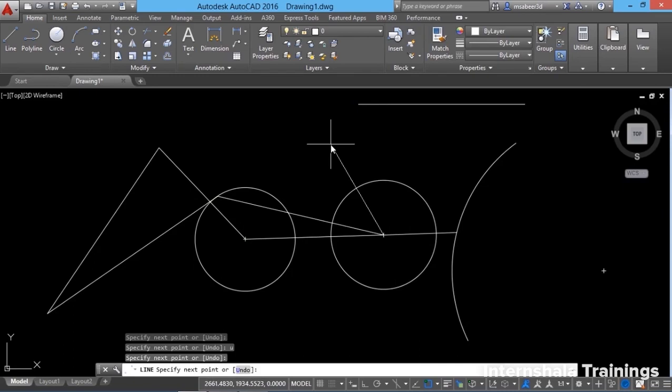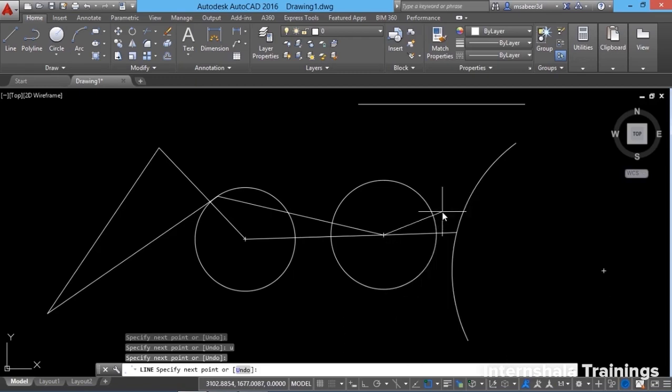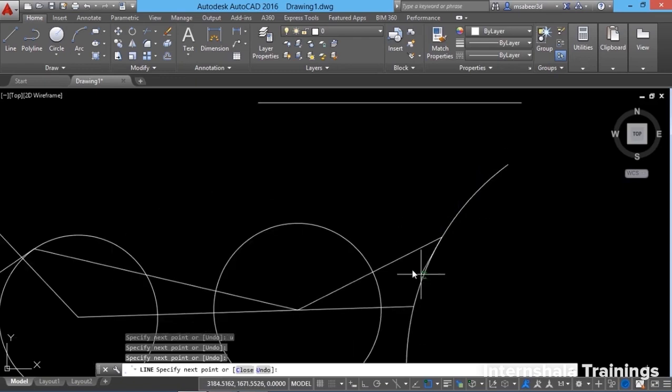Now let's see the override mode. In override mode, you temporarily override a running mode to use most infrequently used items in OSNAP. I'll demonstrate it with an example. In OSNAP, we have an item called nearest. So the nearest option, when activated, it will take a closest point, not the qualified point. That means if I take the cursor onto this arc, it will snap onto the nearest point. I can snap onto this point, or I can snap onto this point. If I want to catch on to this endpoint, then only if my cursor is precisely at this endpoint, I'll get it. But the moment I move away from the endpoint, the nearest option takes precedence.